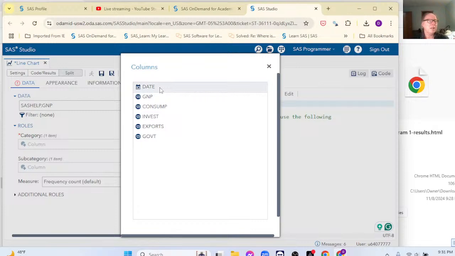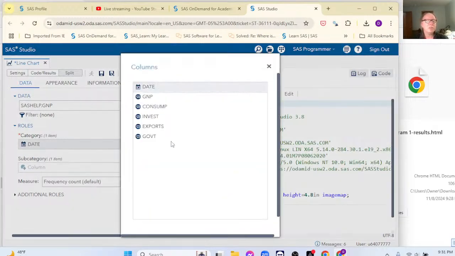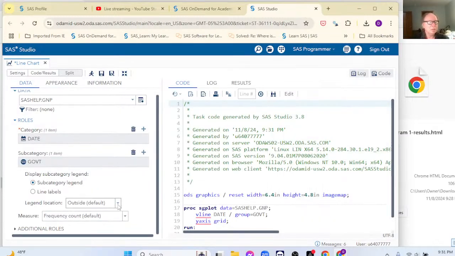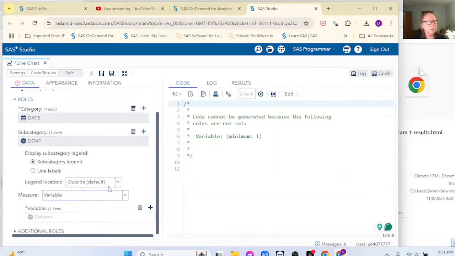There's a few plots here. So let's expand again. Category. Date is our category, which is basically your x-axis. So we'll go to that.